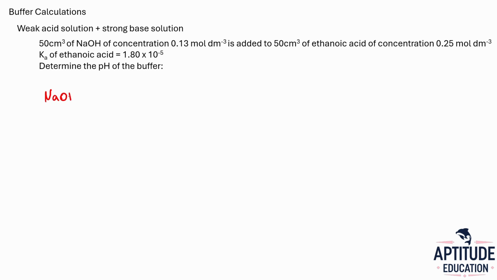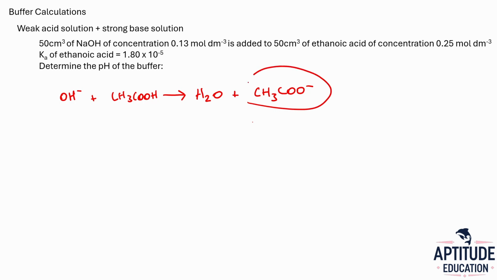So we are adding NaOH to ethanoic acid. And I'm going to remove this sodium, so I'm going to just work with our hydroxide ion. And we know that this base here will accept H+, and this acid here will donate H+. So this OH- is going to accept H+ and go to H2O, and our acid is going to become deprotonated and form ethanoate. And it is this ethanoate, which is formed from this neutralization reaction, which will form the conjugate base involved in our buffer. Now, because this is a neutralization reaction, I know that some of this acid is going to get used up. And so we need to first work out the remaining concentration of this acid.